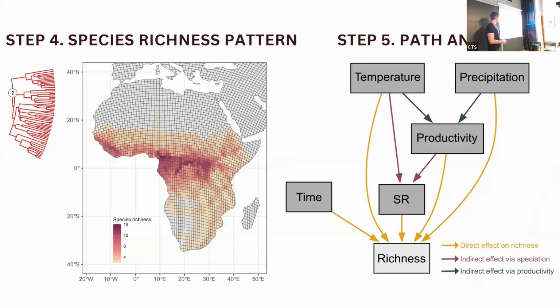And the next step involved testing how different predictors influence these species richness patterns. For that, we use time, speciation rates, temperature, precipitation, and productivity. I'm going to explain how I extract these predictors later on. To test the importance of these predictors on species richness, we use path analysis, which some studies also call structural equation modeling, but there are some differences between them. Path analysis is a powerful tool when we have a complex system with multiple variables. But the main reason we use this analysis is that we were interested in both direct and indirect effects. The direct effects, as you can see in the yellow arrows, are simply those arrows heading directly to species richness.